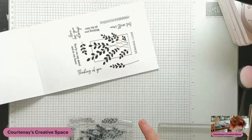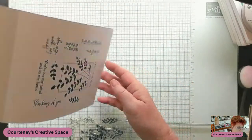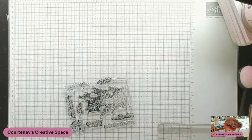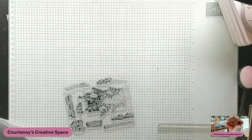Now, unlike our basic white or any of our cardstock, that is still wet, okay? Isn't it a fabulous colour? So I'm just going to put this up here to the side to dry. And now I'll clean my stamp set off again. All right, so that's how we're going to start.